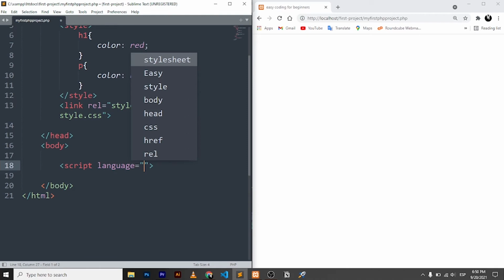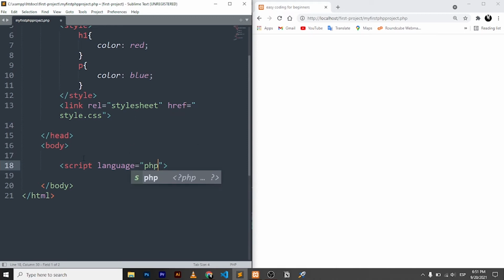So write language as an attribute, then equals sign, then two double quotes. Within the double quotes, write PHP because you're using PHP as a language. If it was JavaScript, you would have written JavaScript in there. Then close the opening script tag.